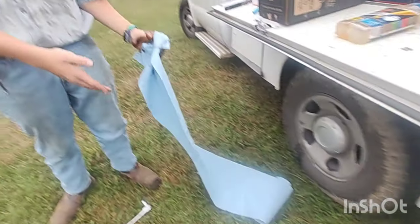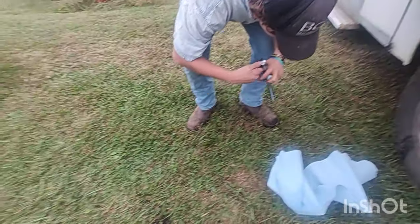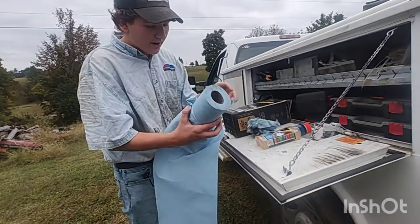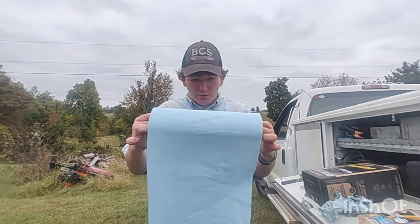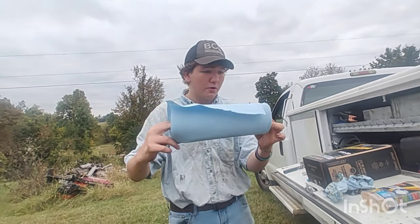Then you drop the ring on the ground. I dropped my stuff all over the ground. You pick it up and then you gotta bend over and hurt your back, get all kinds of upset. Put your stuff down, roll it all back up — it's just such a mess. This is why nobody does their own oil changes anymore; you just take it into the shop for a hundred bucks.